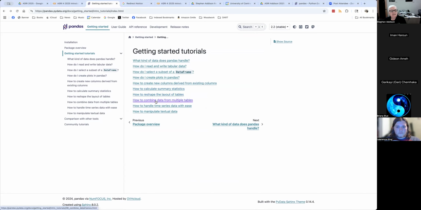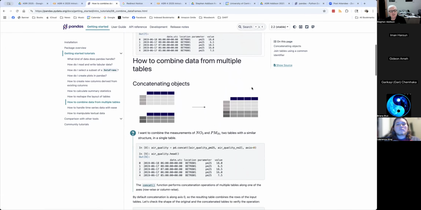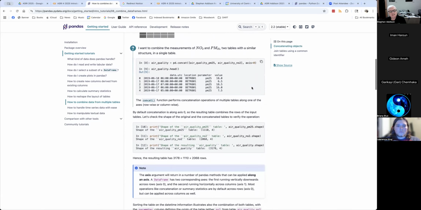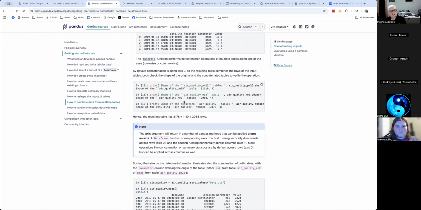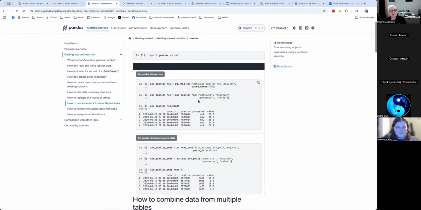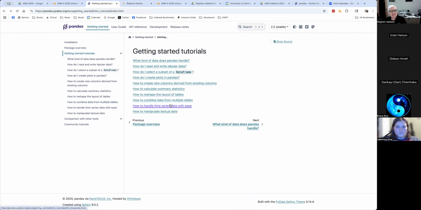Let's see, combining data may be a possibility, and so there is code for combining. My guess is you won't need to be able to do that, but if you did, that would do it for you.